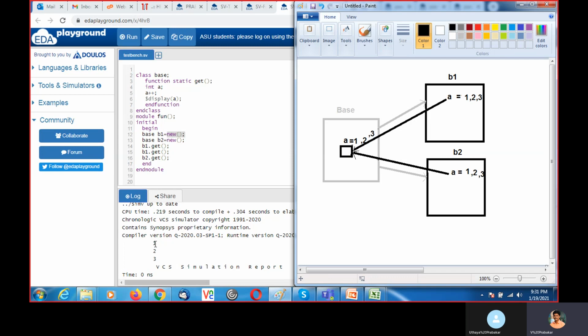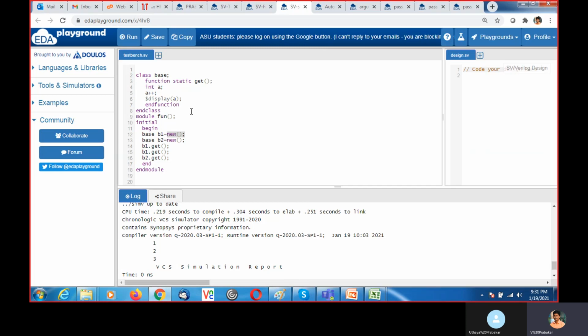So if you see in the display, when I call b1.get, the first time the value is 1. The second time when I call, it gets incremented, so I am getting 2. The third time when I call, again it gets incremented, so I am getting 3 here in the output. So this is the use of static.